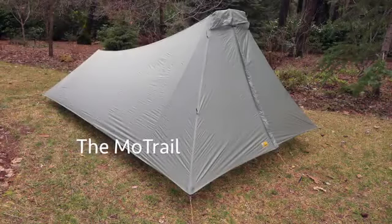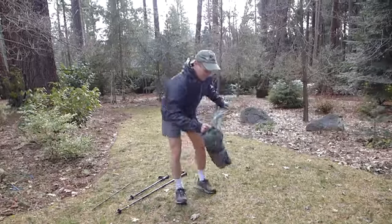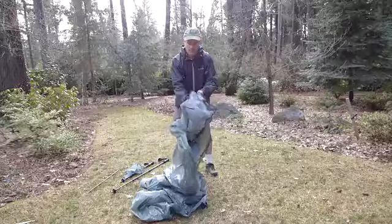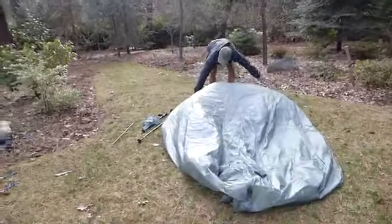The MoTrail is a four-stake, two-pole setup. The poles can be trekking poles or optional poles available from Tarptent. To set up the MoTrail, pull the fabric out of the stuff sack and lay it on the ground in the direction you want to sleep.